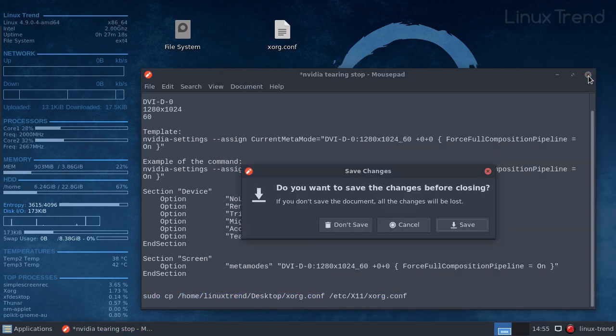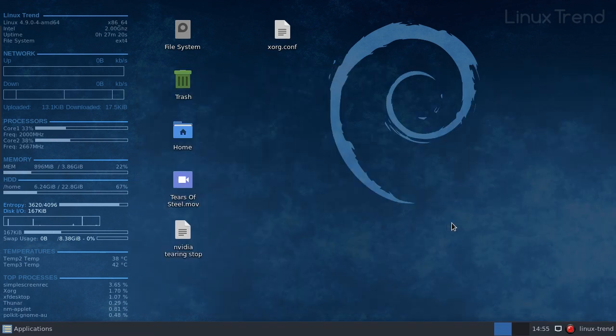Also, if you play 3D video games that change screen resolution when going to the full screen mode, it's possible that our new settings will be reset. To fix that, we can run in the terminal the command that we built earlier. I hope this tutorial will really improve the quality of your video in Debian. This method should also work in Ubuntu and Linux Mint.